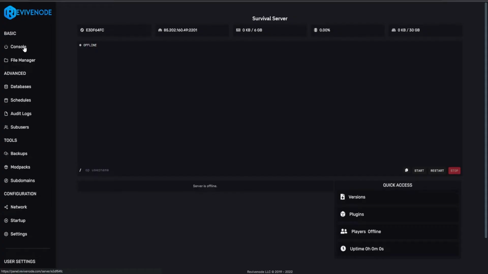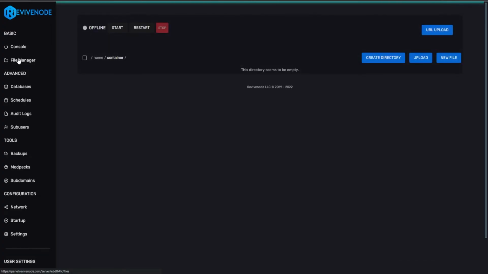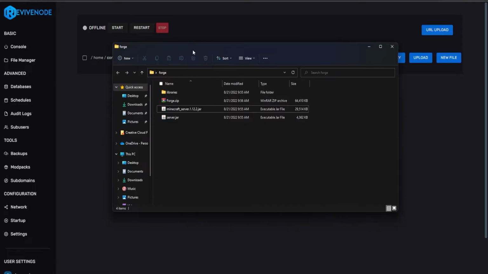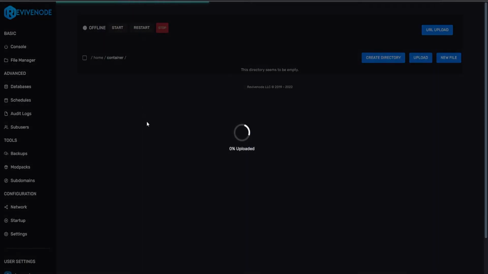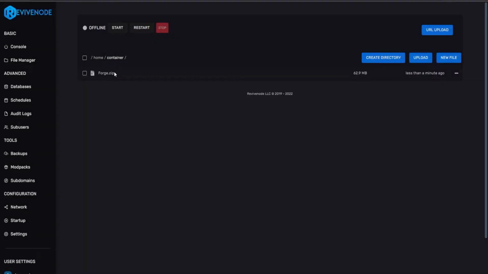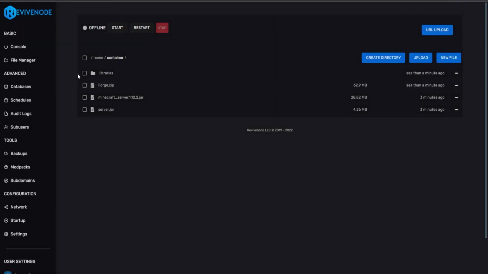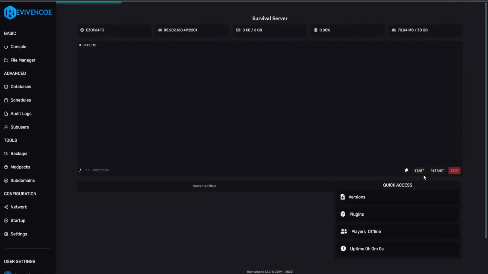Now back into our console, we can go over to File Manager, and I'm doing this on a completely clean install. Typically, it is recommended to do it on a clean install, especially when you're installing Forge. Now, what we'll do is just drag and drop the zip we just created. Should take a few moments. You can also do this via SFTP if the files are much larger. Now that we got that done, we can go ahead and just right click it, click on archive, and then once the files are in, we can actually just delete the Forge install. We can go into console and actually start up the server.